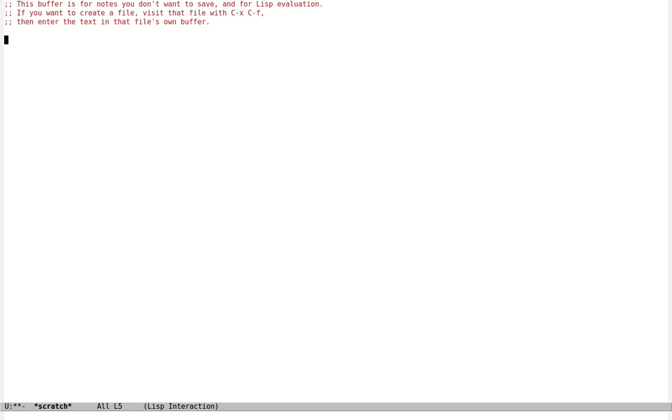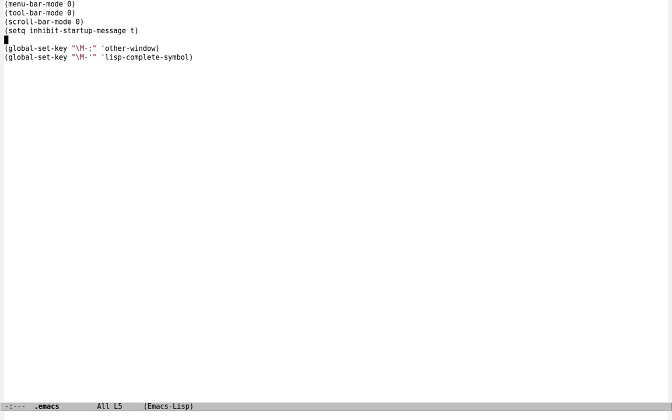That's what I'm hoping to teach a bit with these videos, and we'll go back to that .emacs file so you can type this out yourself. But now you've got a nice Spartan Emacs interface with none of those annoying distractions like menu bars, toolbars, and scroll bars.